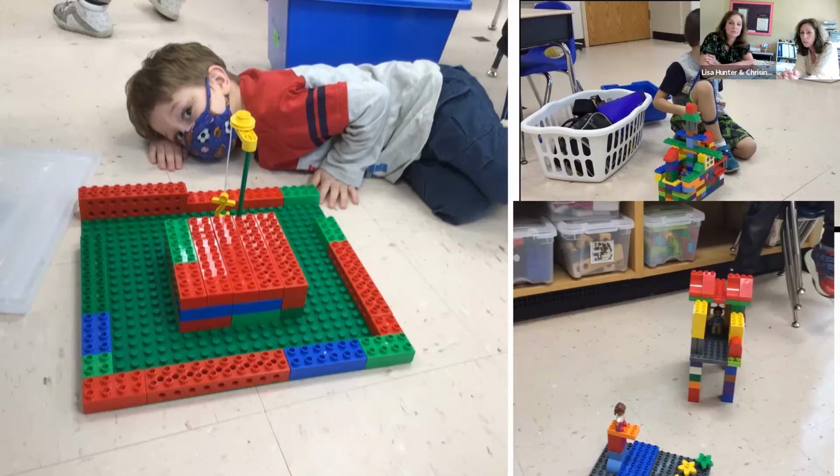That's part of the community where they had to build something, a place in the community where you can see there are community members and what they did. So they had to describe their space, and then they had to describe what the workers did in their space and how they were helpful in the community.